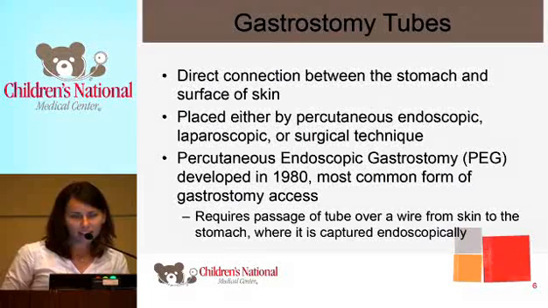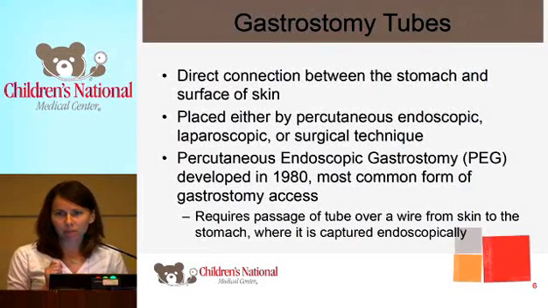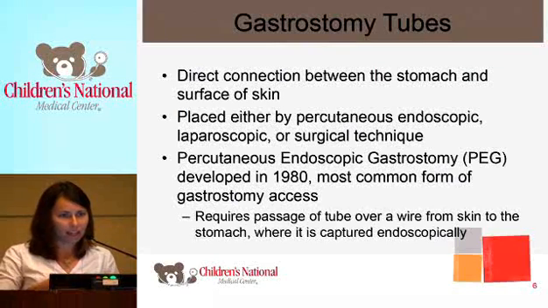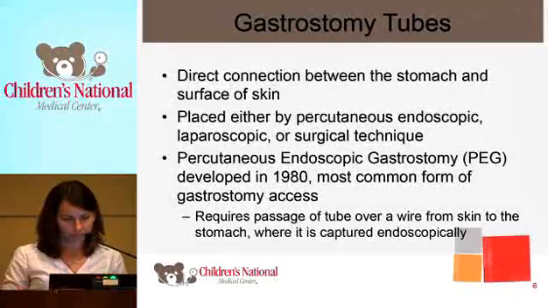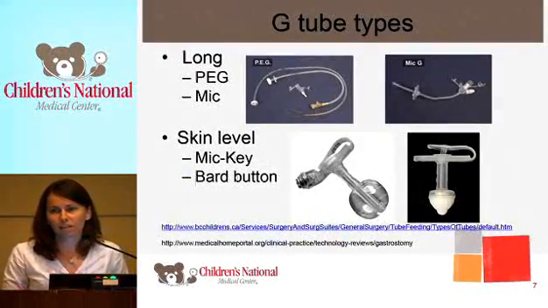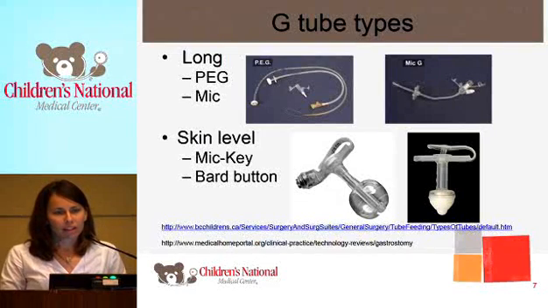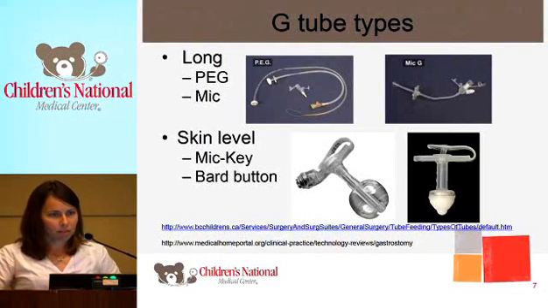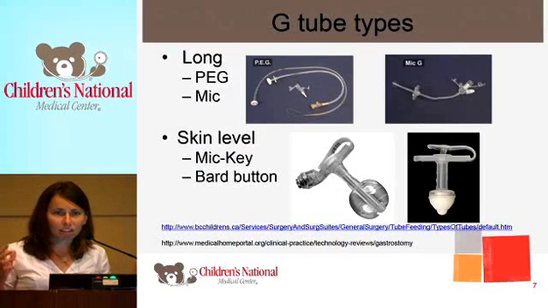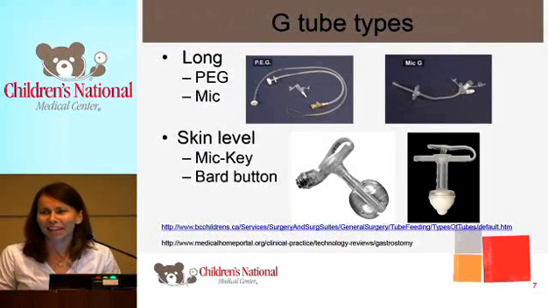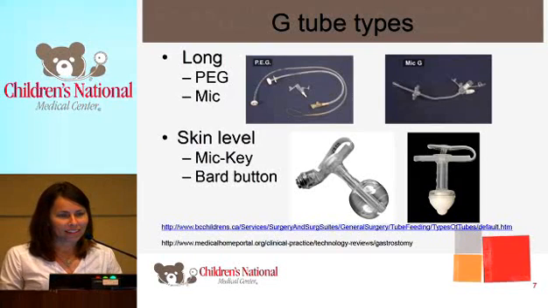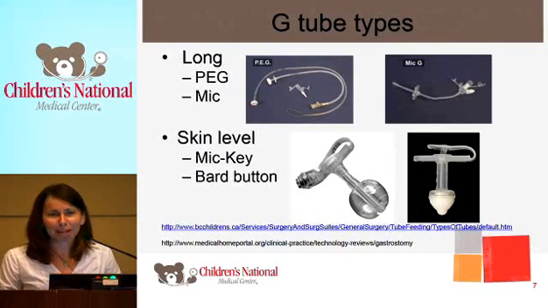There are a couple of different ways that these can be placed, but essentially it's an endoscope that goes down, it highlights, and it can be either a push or a pull technique. So when a kid comes into your office and they have a G-tube, the first thing that I like to do is, if they're in a gown, you pull back the gown. If they're in a onesie, you undo the onesie, and you first just try to figure out, like, what is this? It happened yesterday in clinic. A lot of times I don't know, but sometimes I do.